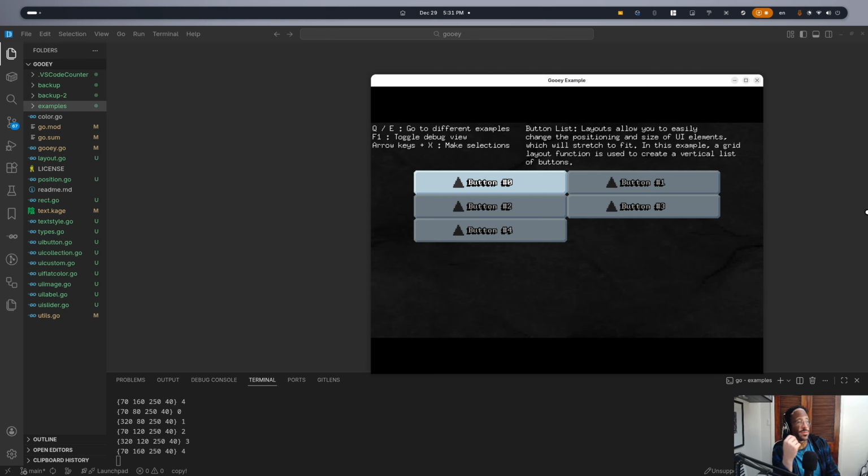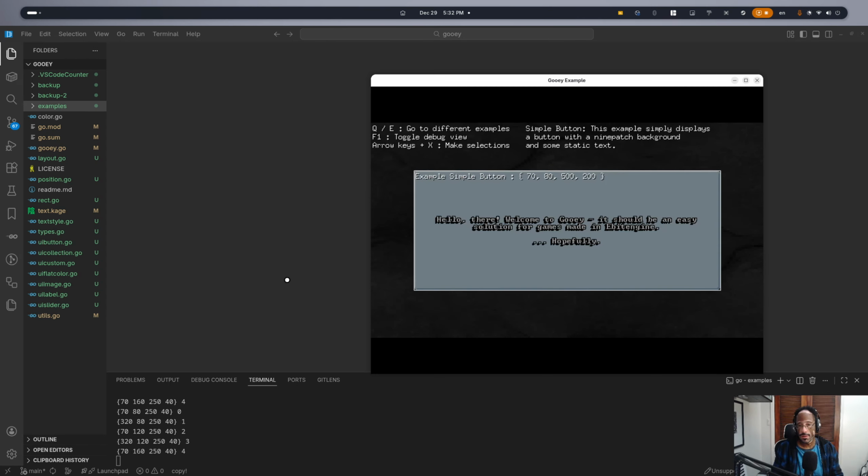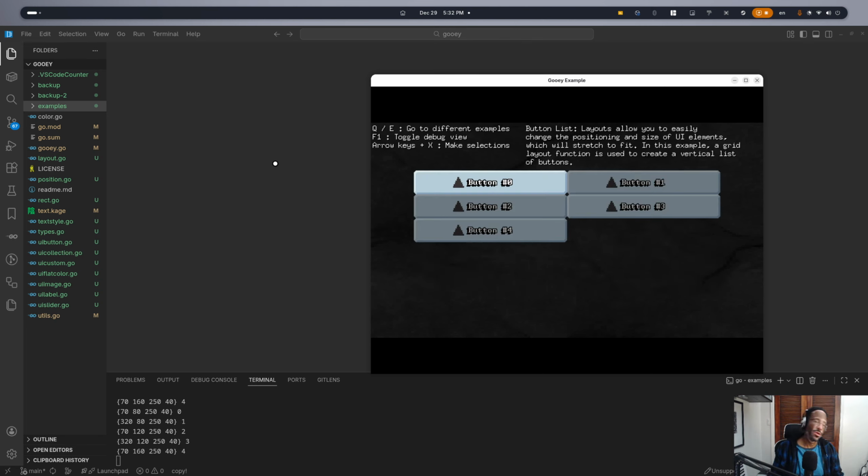So the layout system basically allows you to specify a function to control in what order or positioning and size the elements that you draw to the layout are positioned. GUI comes with a default one that fills up the entire layout like this, but you can also use another pre-made function to position things in a grid or a list, which works well.